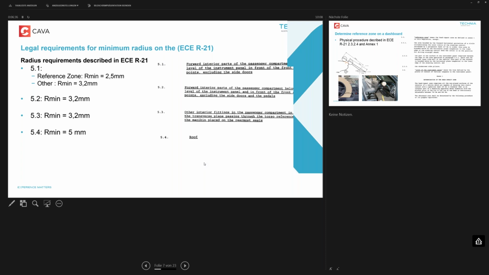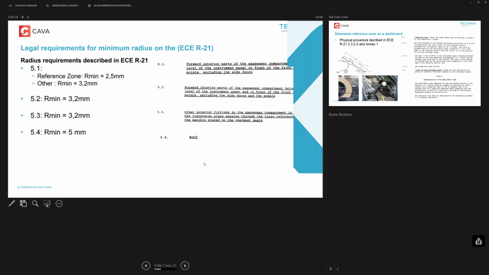Other interior fittings of the passenger compartment, also behind the driver's H point, like the side doors and any other panels, need to comply with regulation 5.3. And last but not least, there's the regulation of the roof in 5.4.